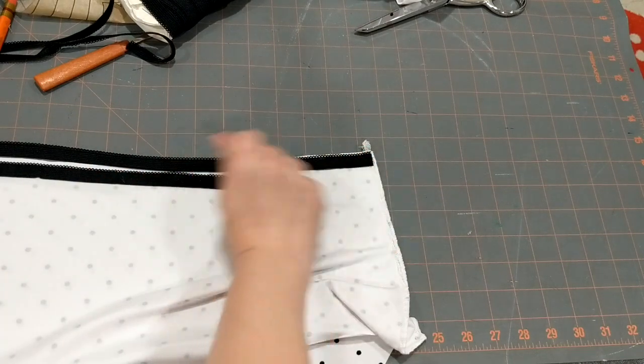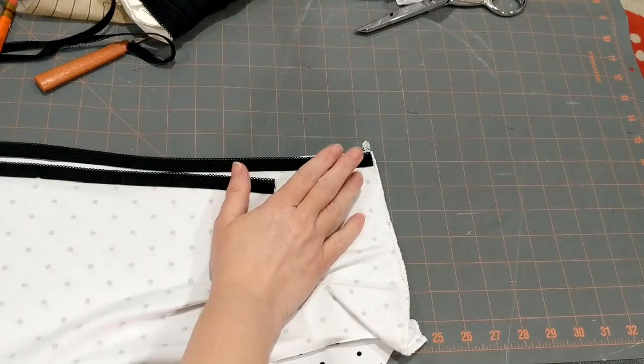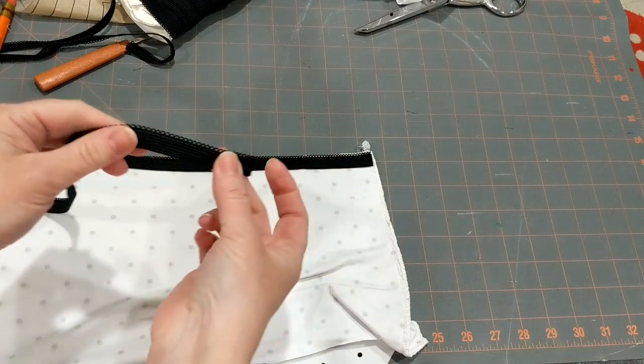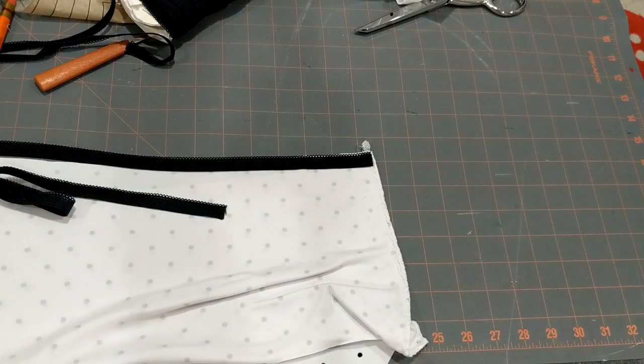And that just lets me know how much my elastic is going to stretch, which is something I like to know. So that's a good amount. I want it to be at least 2. 4 is probably perfect for this soft picot elastic, and you can see it's super stretchy. So 4 inches is not going to be too much at all.